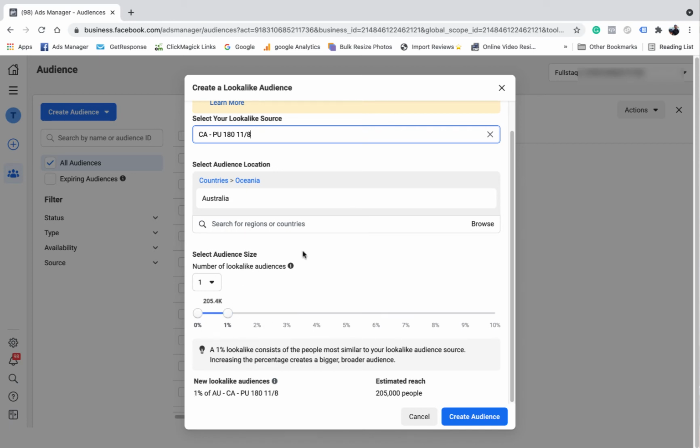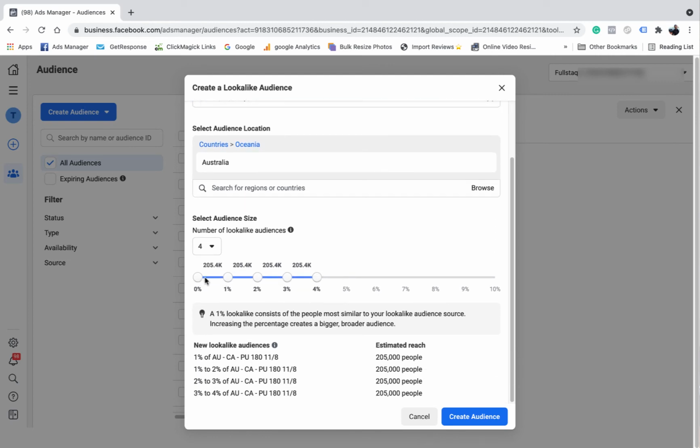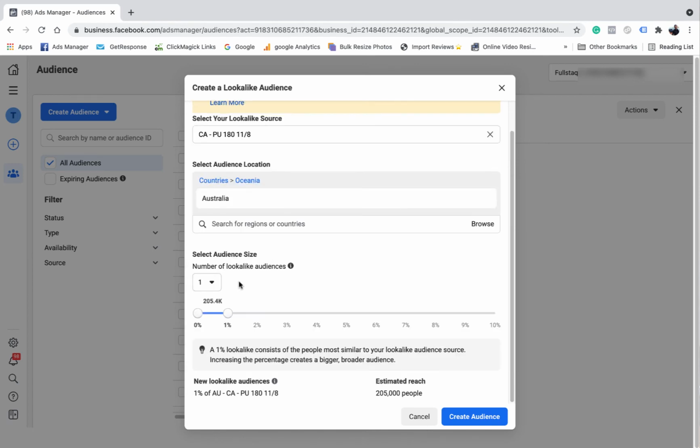To be honest, all you'd start with is 1%, and until you start getting bigger numbers, just stick to the 1%, and then simply go create lookalike audience. I won't do it yet. Later on, when you've got a lot of data, and you don't just want 1%, you want 2%, 2 to 3%, you can just come down here and go like that, and it'll automatically set these all up for you so you can do it all at once, so you don't have to do them individually. You can see down here it's going 1 to 2, 2 to 3, 3 to 4. It's a really cool way to do it, but just stick with 1 for now until you've built up a lot of data.